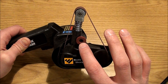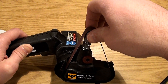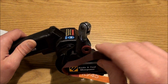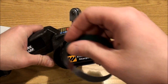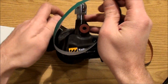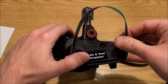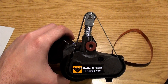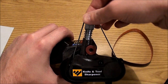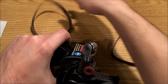This is going to be your tracking adjustment, and here is your tensioner. The nice thing about this is you just push it and turn it, and then the belts pop out. You're just going to take your next belt, feed it in here, get it in, then take this, turn it, and it just automatically catches. Once you start the unit up, it'll self-track to where it needs to be.